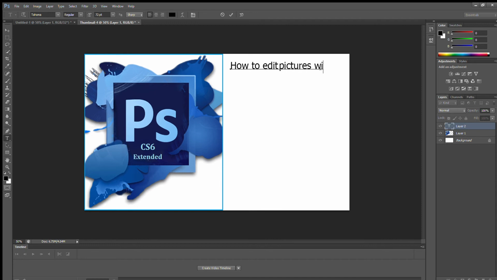You can also make the text smaller, with size 48 pt, and the font will be bold.